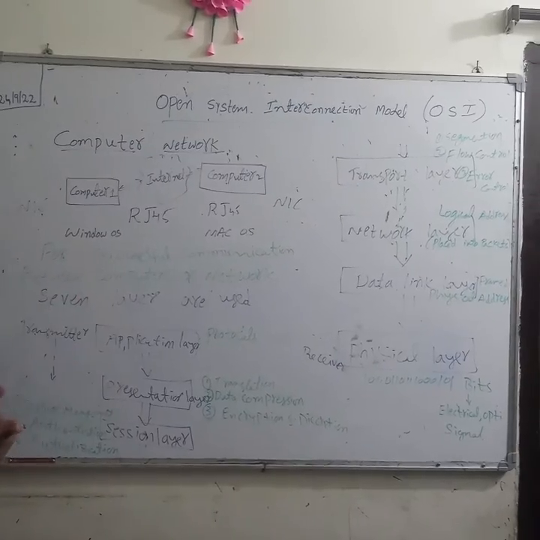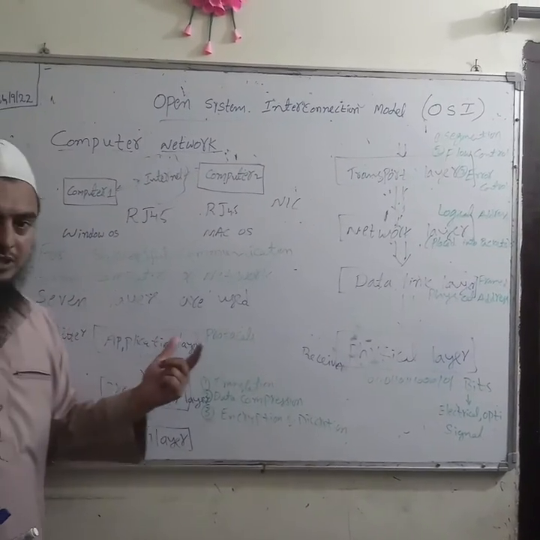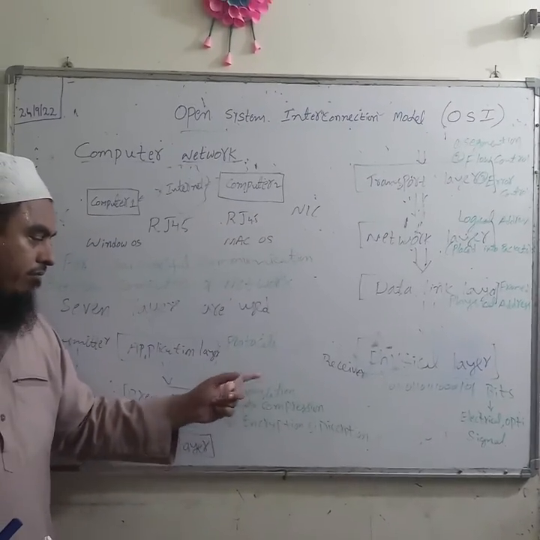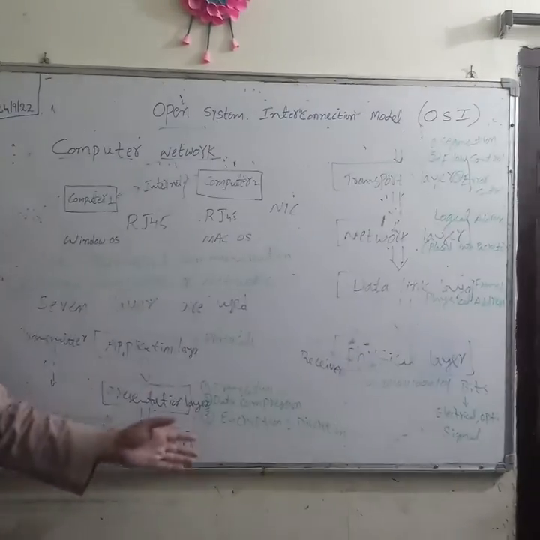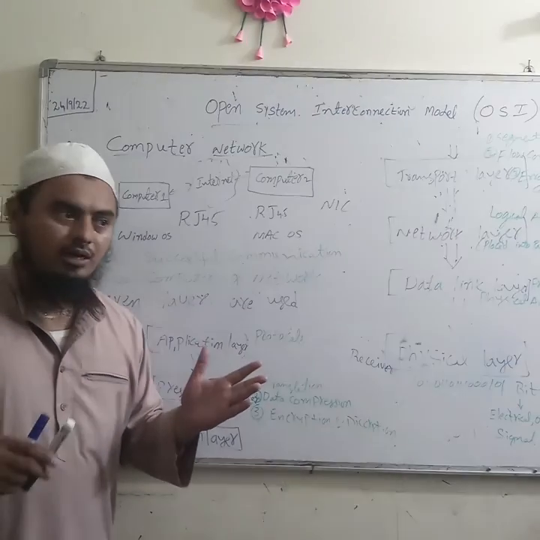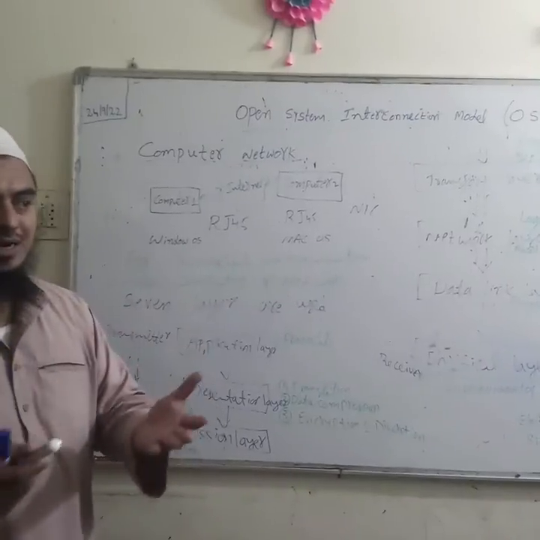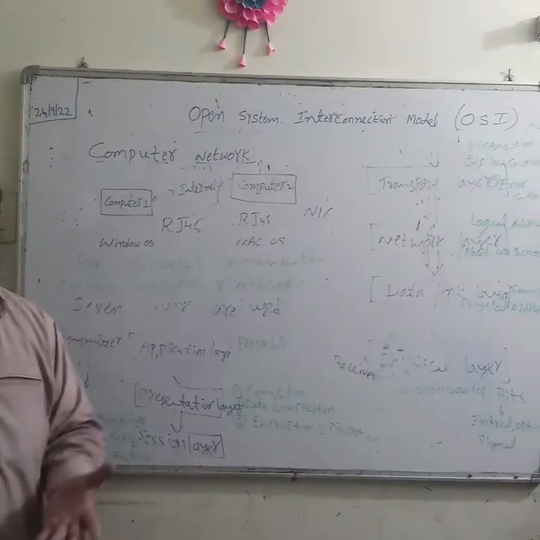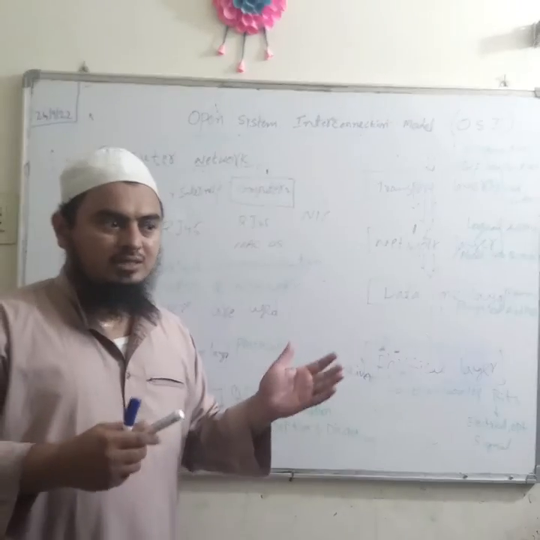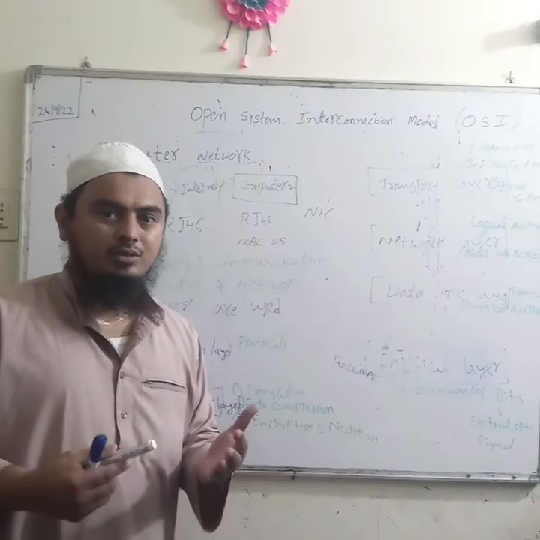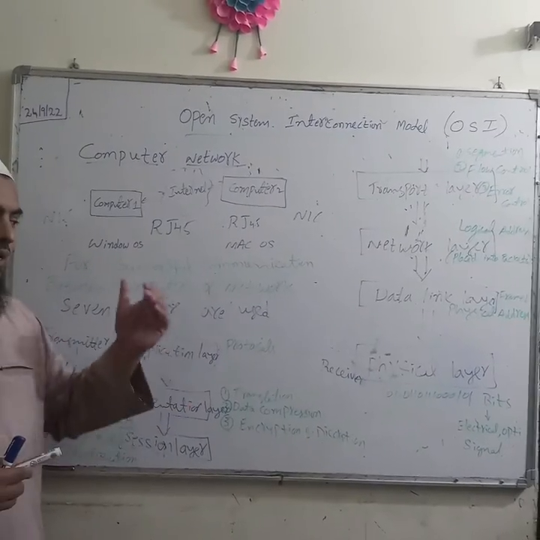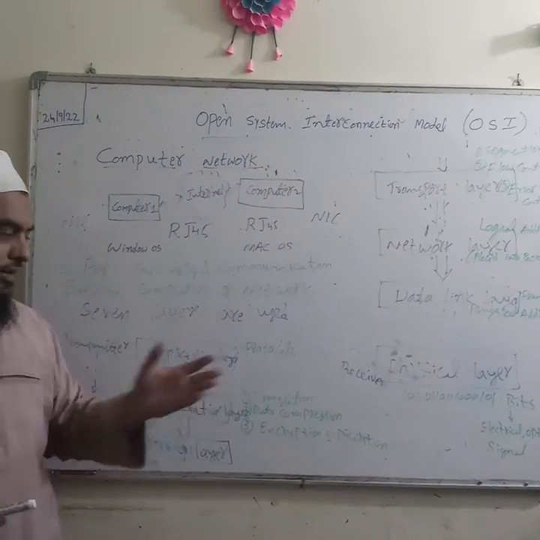Next, the data is transmitted from the application layer to the presentation layer. Now what is the work of this presentation layer? It handles translation of data, data compression, encryption and decryption. What is translation? When we give data to the machine, whether text, image or video, we understand it, but the machine has to understand it. So first it is translated from human-understandable language to machine-understandable language, which is called translation.